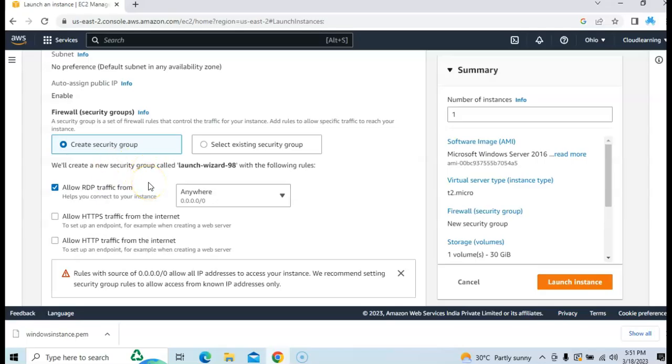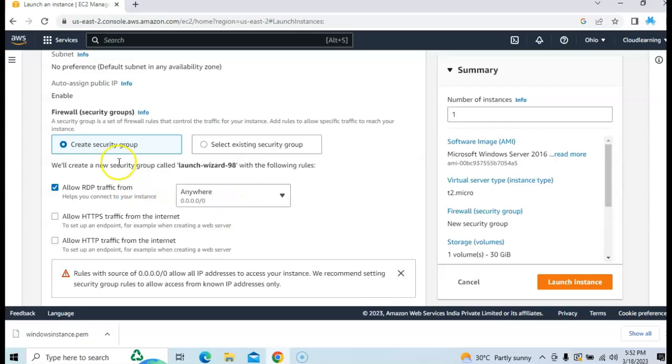But it is not necessary that we have to go with this security group or these security group settings. I can make changes as well. I can customize it also. Or what I can do is, instead of creating a new security group, I can select an existing security group also. Let's say for any other instance, when I created the security group, I can use the same security group for this instance also. It is possible.